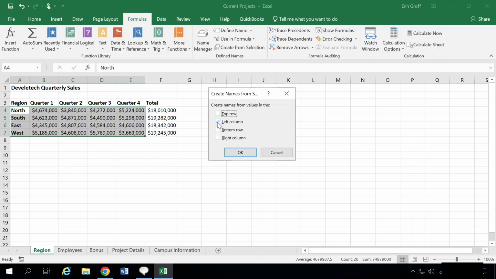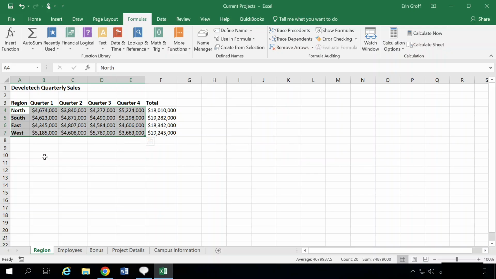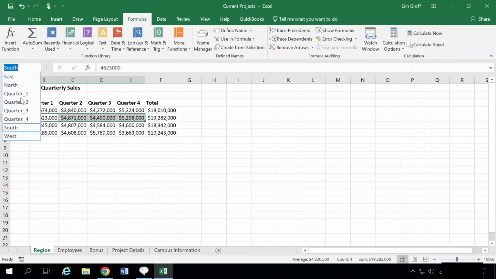And this time we want to make sure that left column is checked off. Click OK from here. And select our name box drop-down, and you can see that we have an east, north, south, and west range added now.